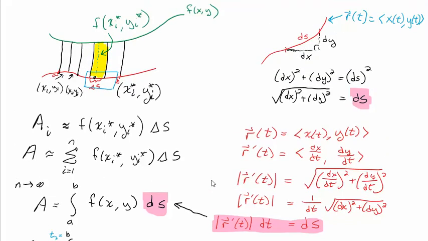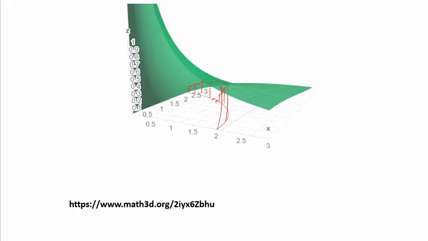So in other words, when I get to this point a right here, there's going to be some t value that gets me to that a, and some t value that gets me to that b. We'll call them t sub 1 and t sub 2. So this a and b now are not x's and y's. It wouldn't make sense for them to be x's and y's. For our picture, this is our a value here, and this is our b value here. So those aren't going to be just x or just y.